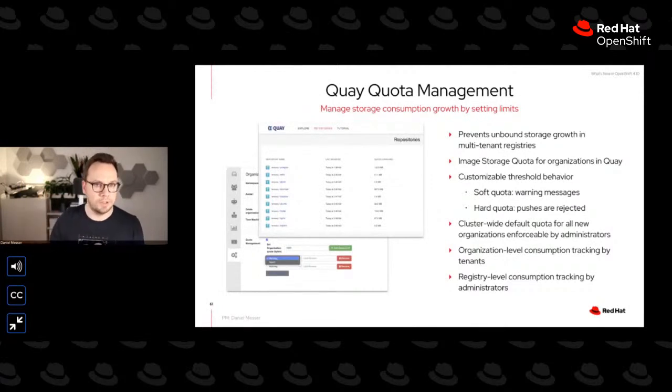And when that storage limit is reached, there will be no further pushes allowed until the owner of that organization starts to clean up older unused images to fall below the quota. To not surprise users of the registry with these kinds of enforcements, there's also a notification system built in that allows owners of organizations to define custom warning thresholds, which will use Quay's notification system to warn users of that organization that their storage quota is about to be fully consumed.